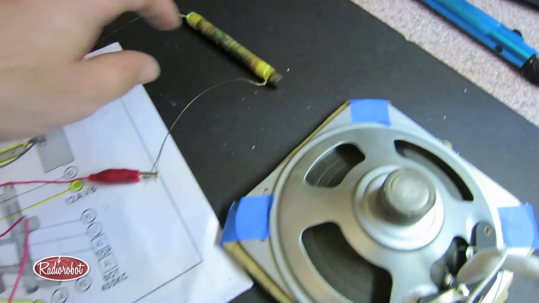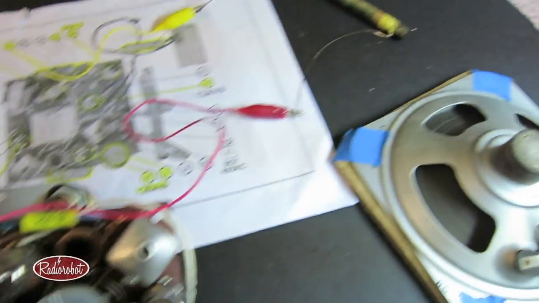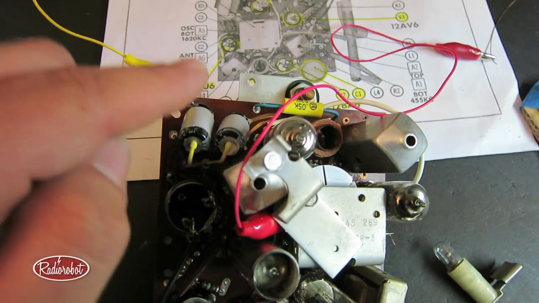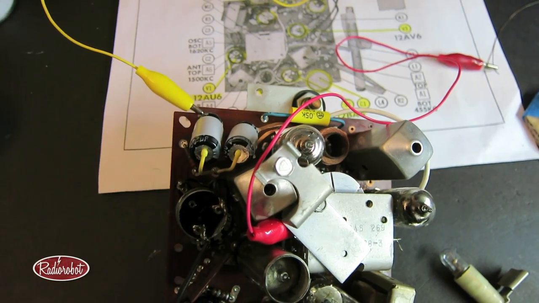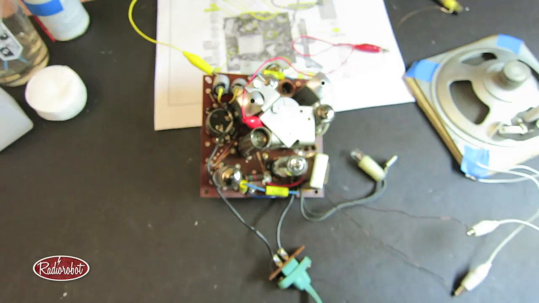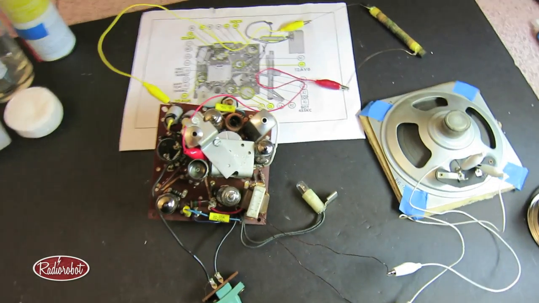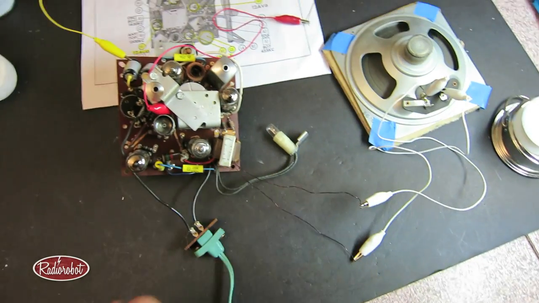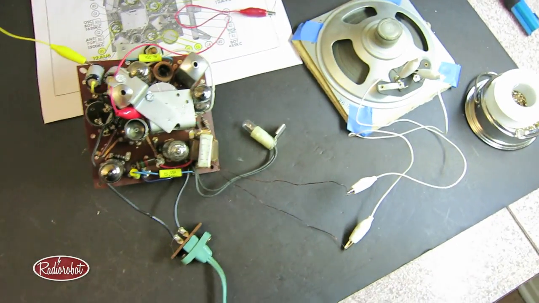And I still need to figure out a way to hook up the antenna. It had a plastic piece that sat here and sort of wrapped around it and held it in place. That was broken in half. So I'll have to figure out a way to mount it. But I figured this was a good point to stop and give this thing a test. I got all the hook up wires in place. So we can see if it works.